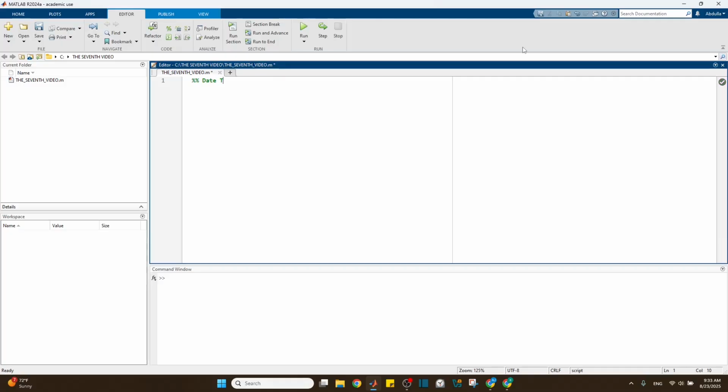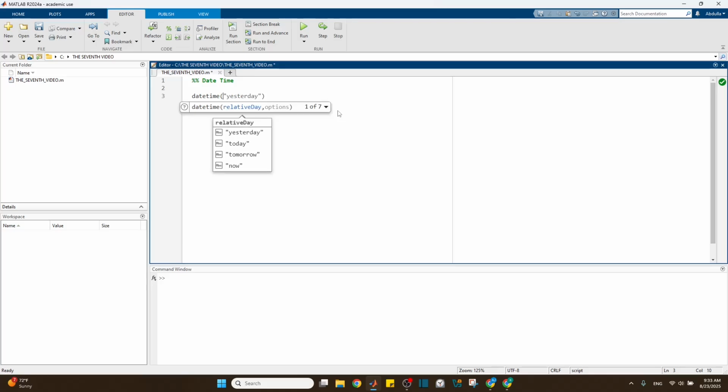So, datetime. Okay, we're going to start small. Let's start with what if we want to know our time right now, at the exact same moment. If we call datetime, it's already a function that creates an array representing points in time. Now I do have several options: maybe tomorrow, maybe yesterday. Let's try now, right now.